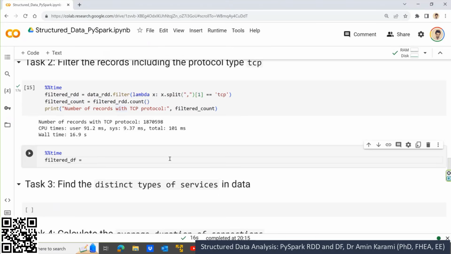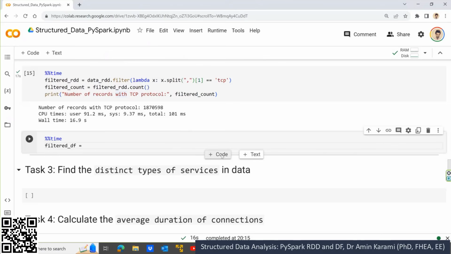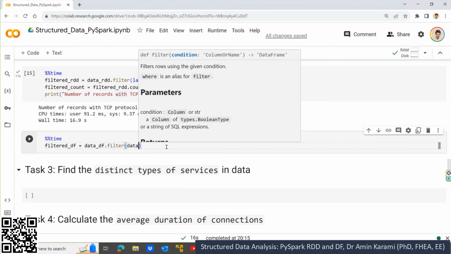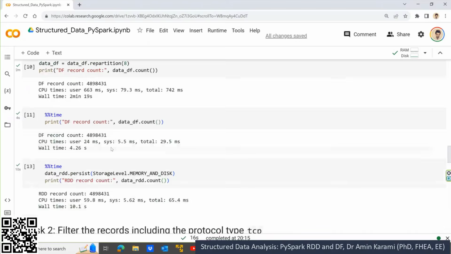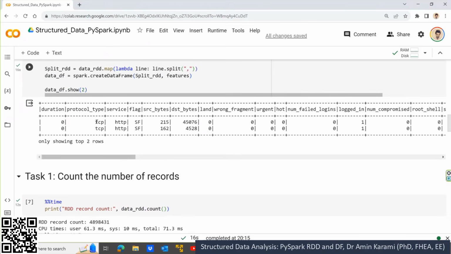DataFrame. So guys, for DataFrame, you can use SQL API or DataFrame API. So I want to say data df dot filter. I'm using the API. So you need to go through DataFrame and find where this TCP is. TCP is here. What is the schema? Protocol type.